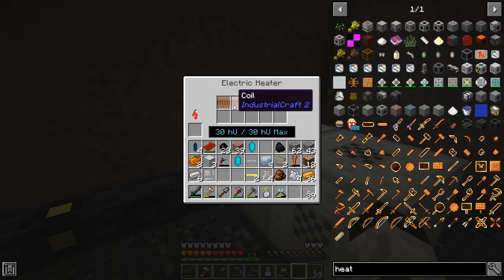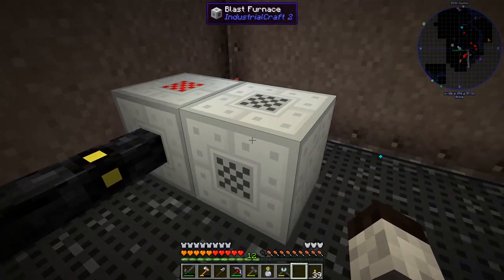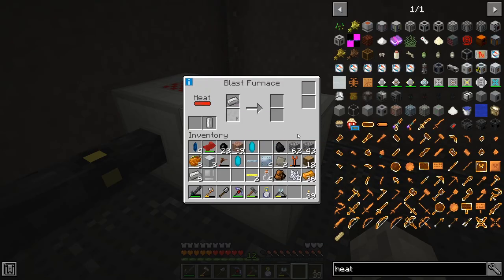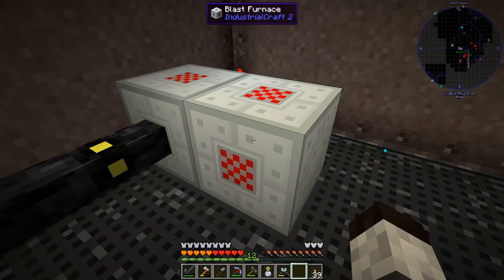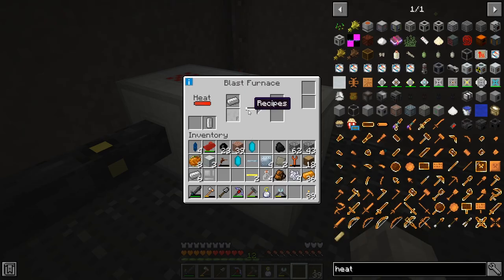I added a couple more of these coils, brought up to 30 HU max, 30 of it. And that's working a little bit better. We're very close now. Heat's almost maxed up. That looks good. So now, yes, there it is. It's running. It is very, very slow. Let's see if I can use my time in a bottle. That's about as best I could do with it. But it's running, and we should see steel in just a second.